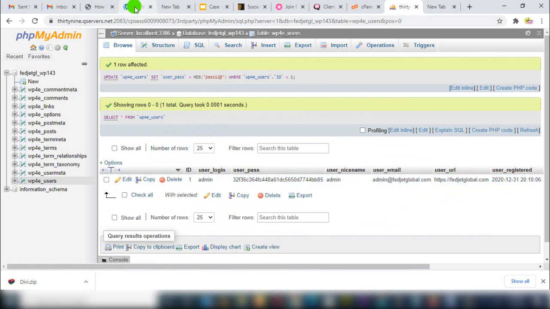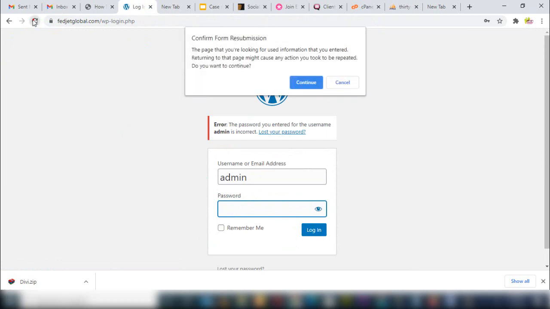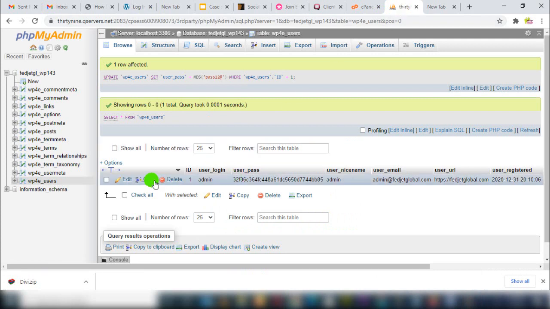So all you need to do is come here, just put your new password, pass@12, right? Is that what I did? Yes. So you click on login. Okay, let me refresh this again. Admin, pass@12. Is that what I did? Oh my god. Okay, so let me just be sure of what I'm doing.